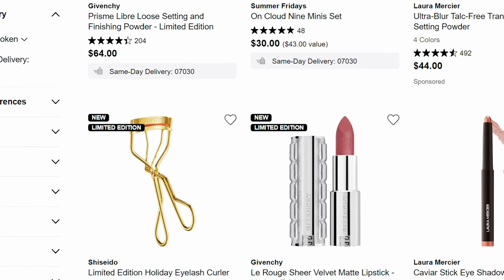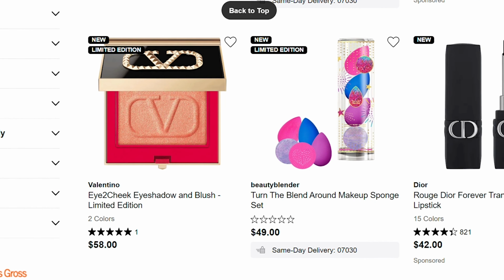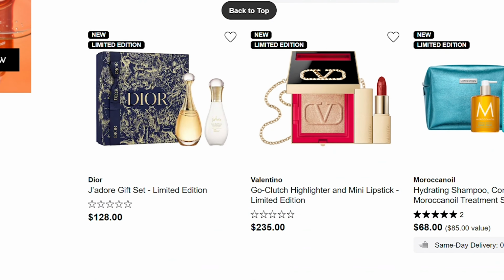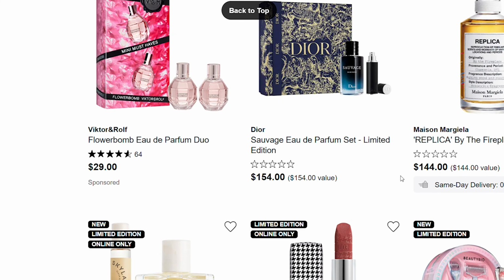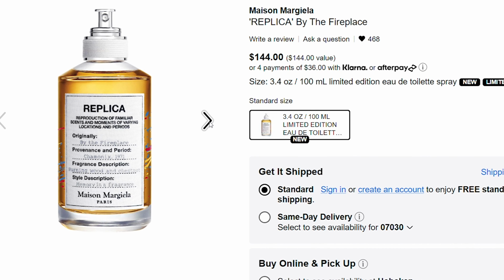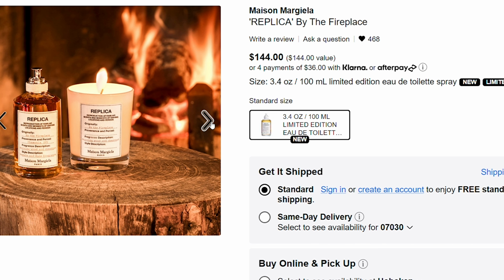Next, I would say is things that are limited edition, this is the time you get it. A lot of the times, brands that really do limited edition stuff is usually luxe brands. You'll see limited edition from brands like Too Faced with their pumpkin spice and stuff like that seasonally, but it comes out every season. Luxe brands, I think, are good for this. Even if they have limited edition stuff, it varies, and it doesn't really come back.